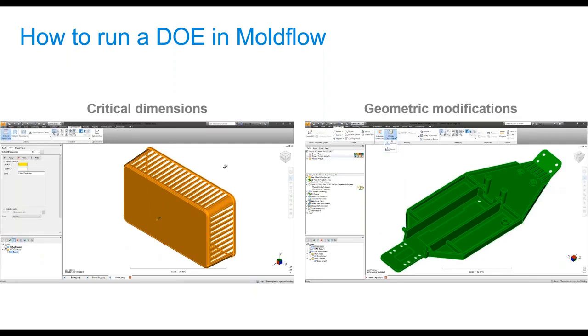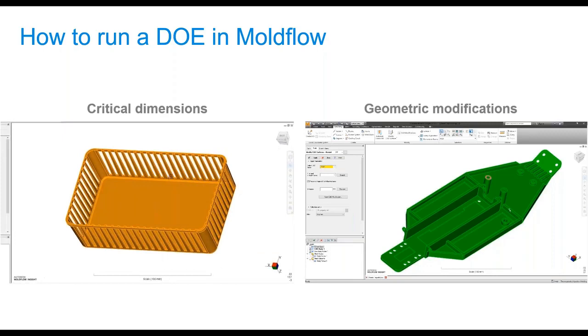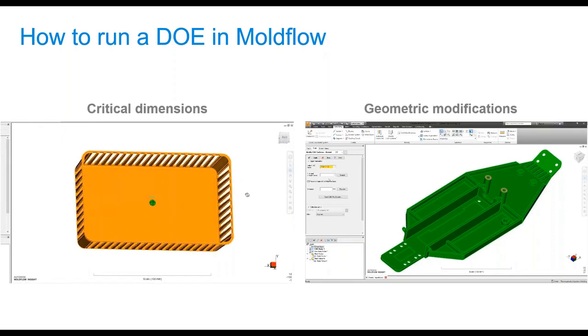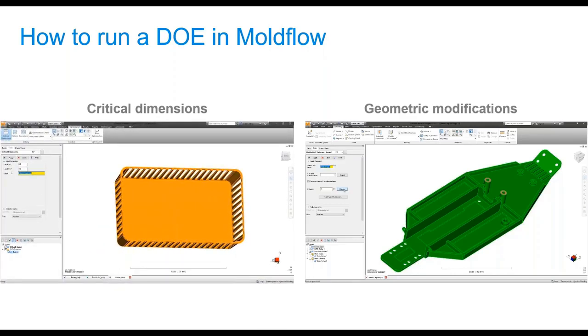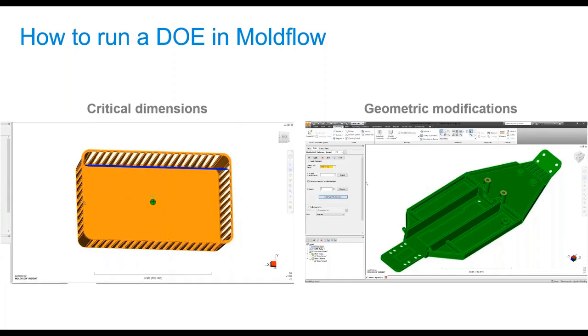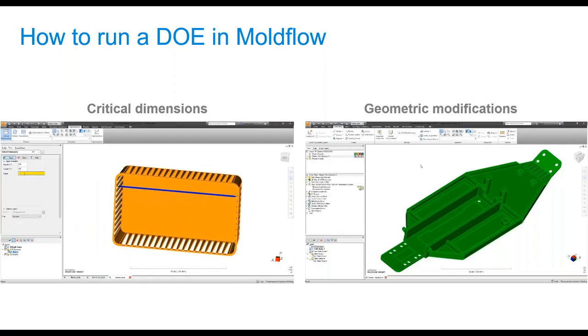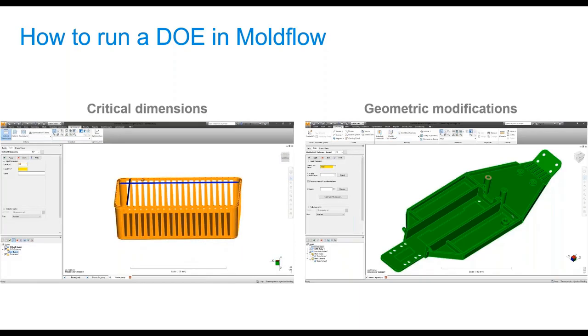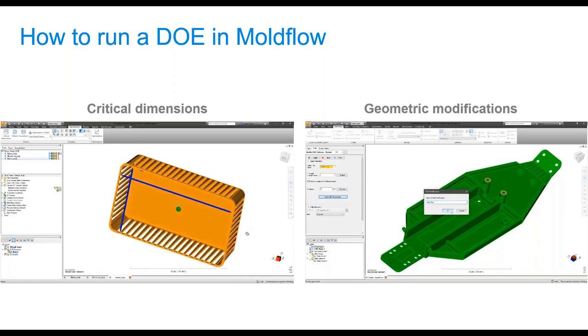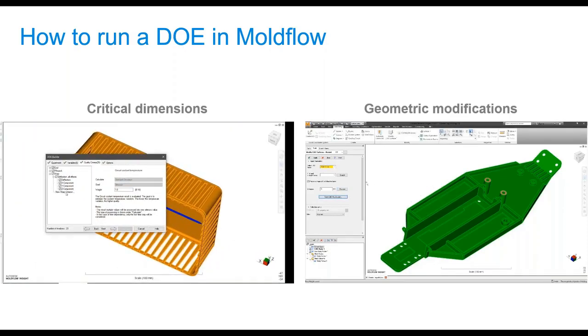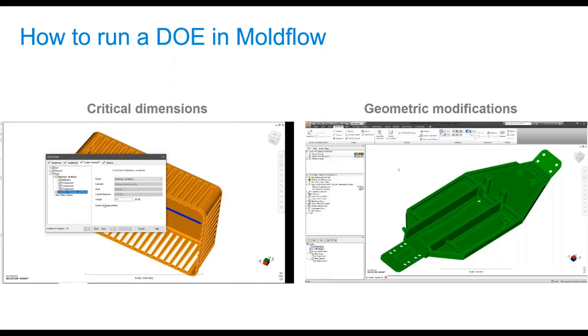Diving just a little bit deeper, depending on the types of questions, you can actually set up and see why you might want to set these types of analysis up. So on the left here, we can see the critical dimensions, and these allow you to measure from node to node within the quality criteria. So setting these up prior to running the DOE is important. On the right, making geometric modifications allows you to investigate the effect of modifying one or more CAD features by automatically running an analysis for each of the CAD geometric modifications you specify. This provides you with more detail on how to best manufacture your part and keep addressing your specific constraints. You can, for example, create flow leaders and analyze the difference with your original model.